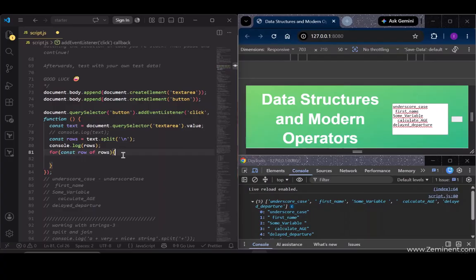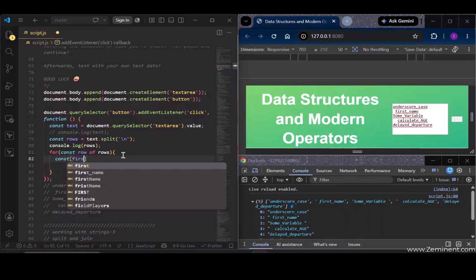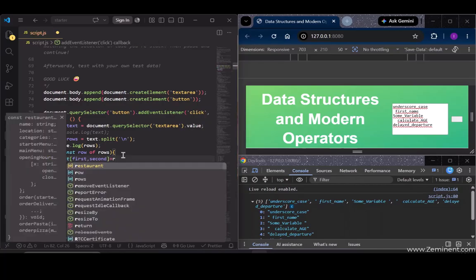Here we need to first split this variable name into two parts, which are separated by the underscore. Each word here is called a row, so we split that. Let's say here a const first and second.